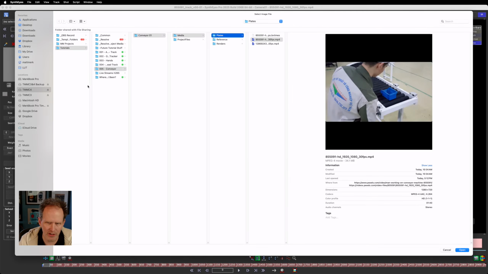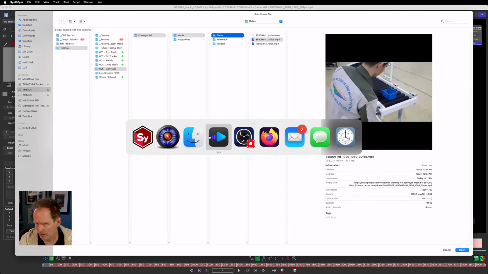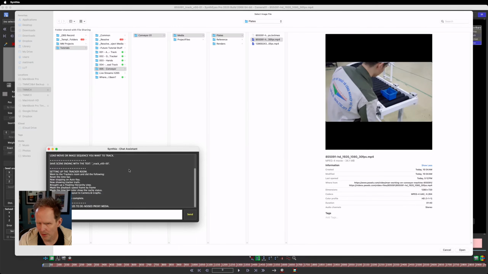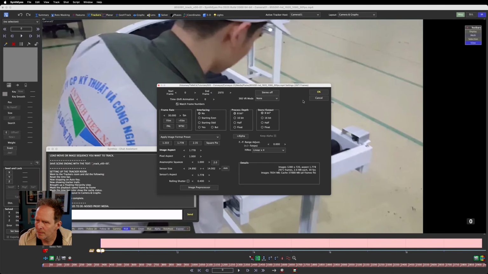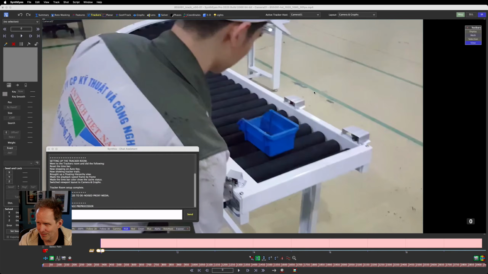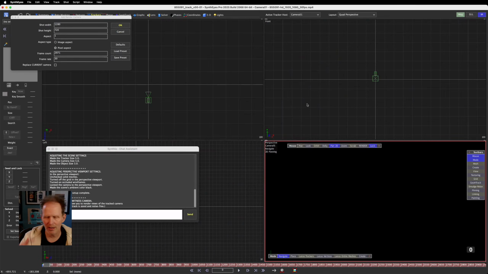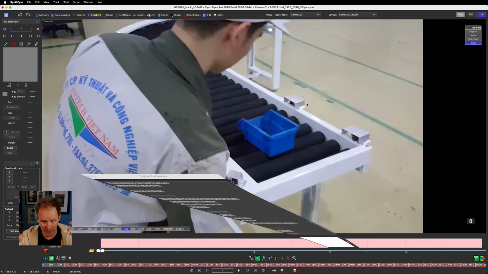And now what is it asking me? It's saying, please, where's Synthesize? There we go. Please change shot images to denoised proxy media. We don't have any denoised proxy media. I didn't bother making any, so it's just going to be the same footage. So I'll just hit open again. And this shot is 2,970 frames long, but we're not going to use the whole thing. And now Synthesize is doing a bunch of stuff that the script automates.